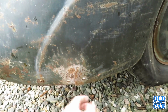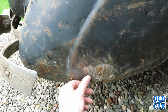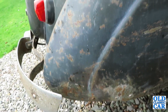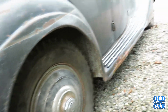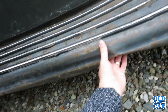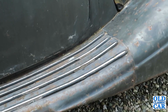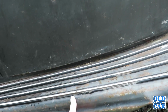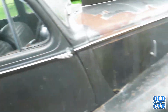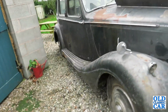There's a split here that someone has made a vain attempt at improving, but I'm sure we can do better with that. There's a bit of a pull on this running board. Someone's yanked that or caught it on something, but that will bash out, I think, with a little bit of persuasion. So I'm not too worried about that. So overall, I think she's got a lot going for her.